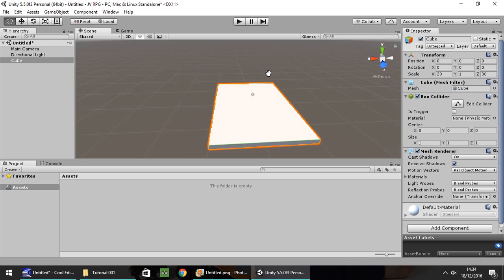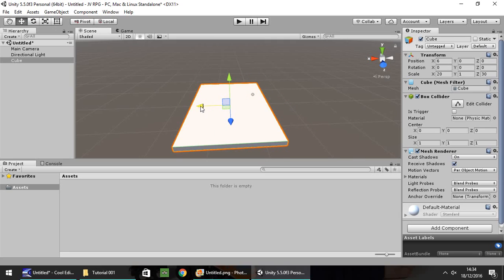Press the red X. And if we go to this little option up here, the cross, and you'll see our colored arrows appear. So X is red, Y is green, Z is blue. If you now hold Control and pull on one of these arrows, you'll see that it snaps quite sharply, like so. That is opposed to if you didn't hold Control, you could gently move it along.